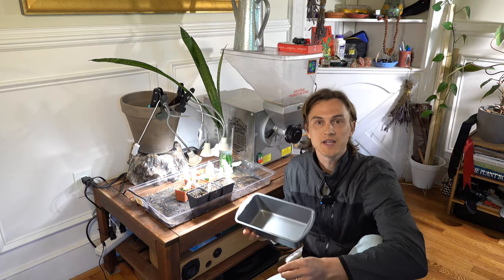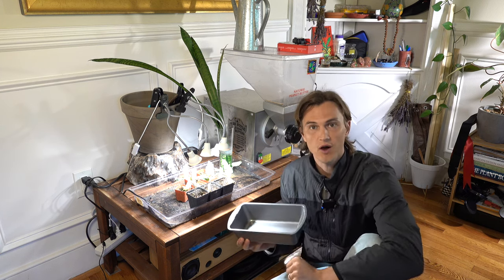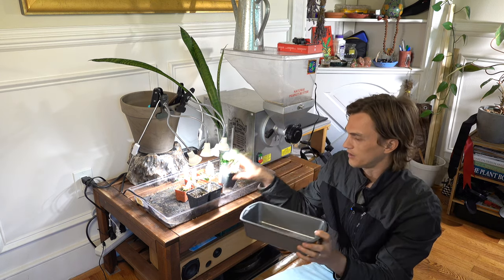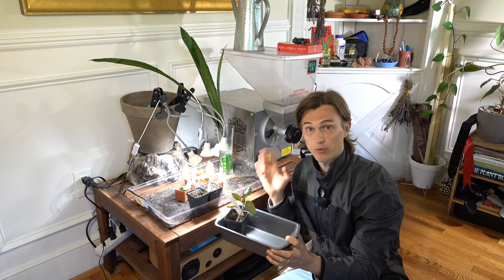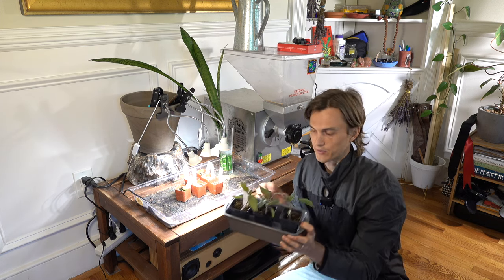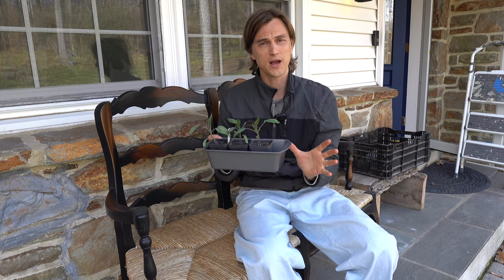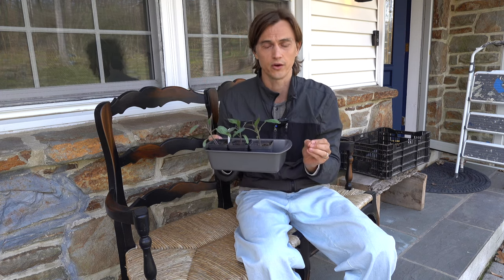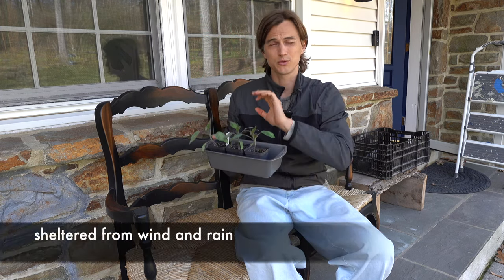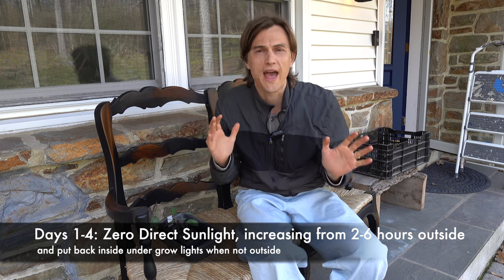It's been six weeks since we planted our tomato seeds. We are nearing our last frost date and the next thing we need to do is harden off our tomato plants before planting them outside — whether in containers or in the ground. Only three of the four germinated, so I'm glad I did a few extras and now I have my two plants plus one more. The hardening off process requires about 10 to 14 days. I'm here on my covered front porch on the north side of my home — it doesn't receive any direct sunlight. The first day I'm simply going to place them outside here for maybe two or three hours.